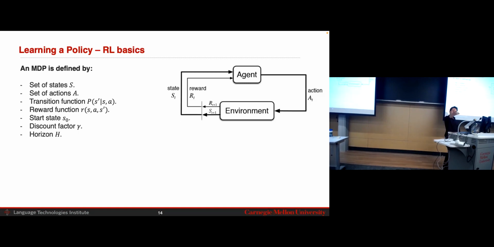So I move forward, maybe I just go one tile forward, but sometimes it's not deterministic. It can be random. If I try to go forward, the environment can also bring me to the left and right with certain probability. The reward function is a function of the current state, the action you take, and the next state you go into. That's basically an output scalar from the environment that tells you what reward I get by taking that action from that state and going into that next state. You're going to start in some start state, and there's some discount factor, which basically discounts the rewards. The reward that I get at a certain time step is this, and rewards that I get longer into the future are discounted by some factor. And the horizon is basically the total number of states and actions that I can take before the game ends. Sometimes H is finite, sometimes it can also be infinite.